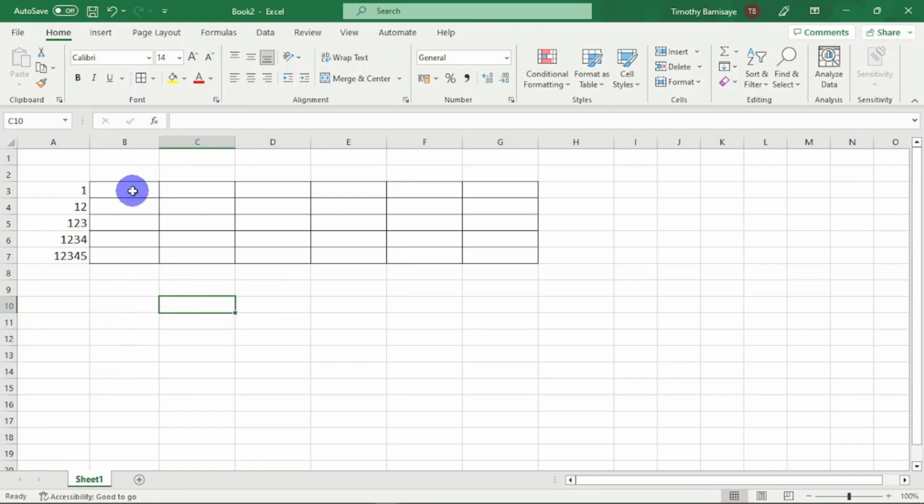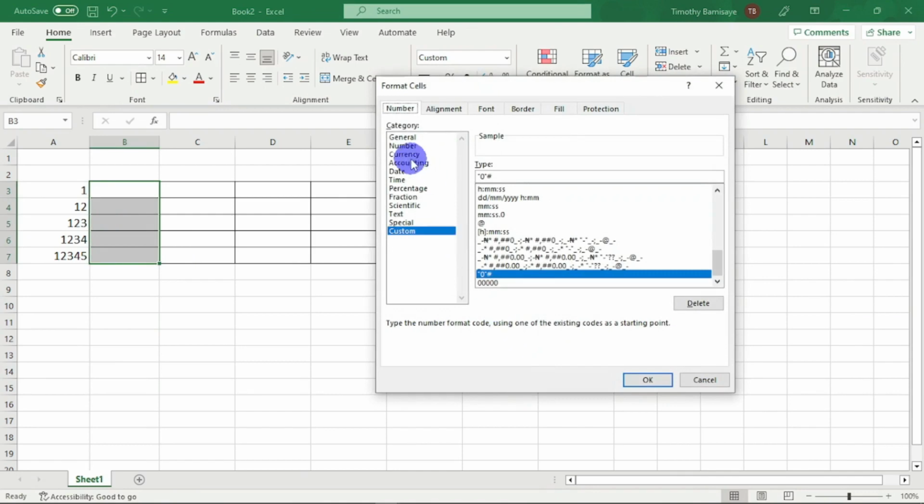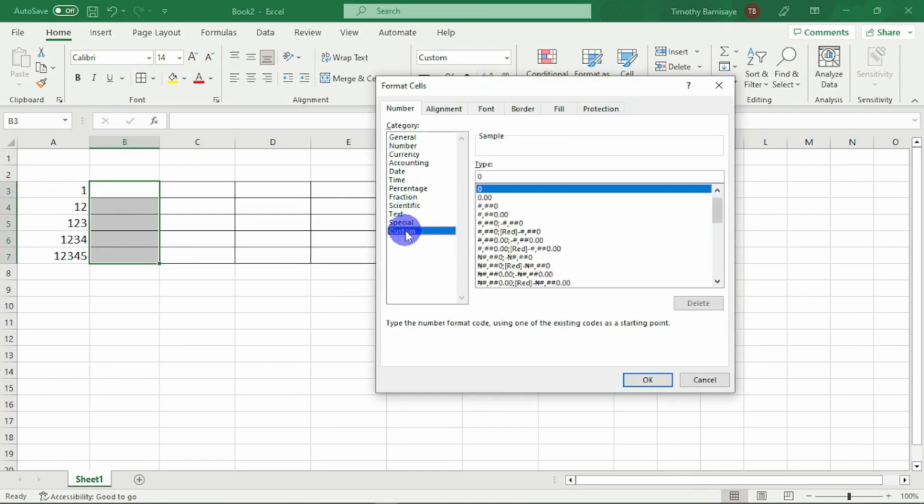So let me just highlight all of these cells, come to the number group under the Home tab, or just press Ctrl+1 and then go to Custom. Type a double quote, 0, close the double quote again, and then punch hash on your keyboard, then OK.